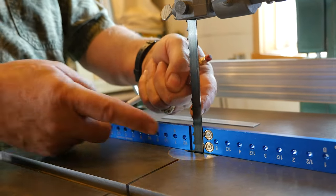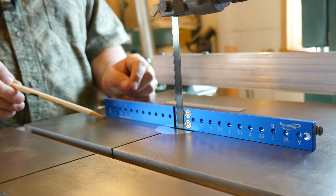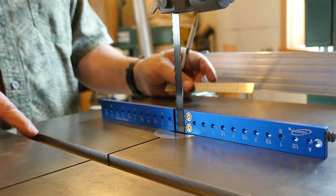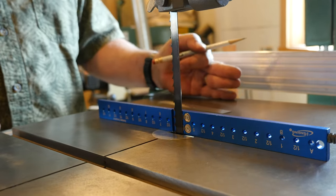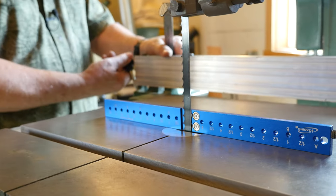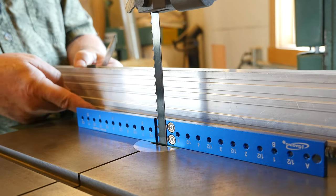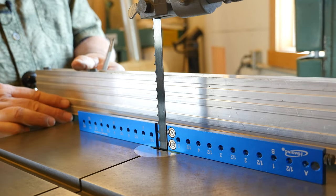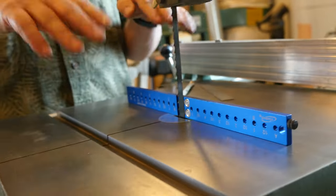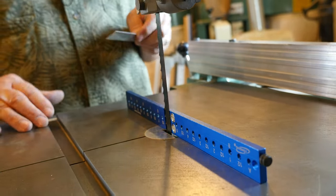That's grabbed onto the side of this without interference from the teeth. Whatever the plane is on this blade, it is now extended all the way back out here and all the way here. This now gives us an opportunity to measure the distance from here to here. And if it's off, we rotate the table around until we get it parallel. You can do the same thing with the fence — use a couple of setup blocks so you're not trying to touch the whole bar, just get the fence parallel to that. When everything's parallel, everything's going to run better, and you're not going to have what's called drift, where the blade keeps trying to cut a different direction than what you'd like.